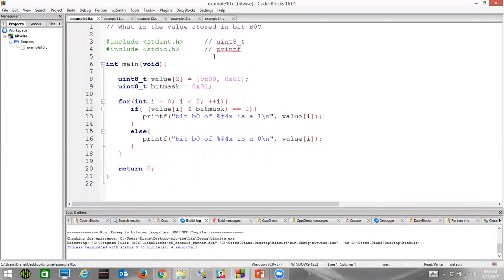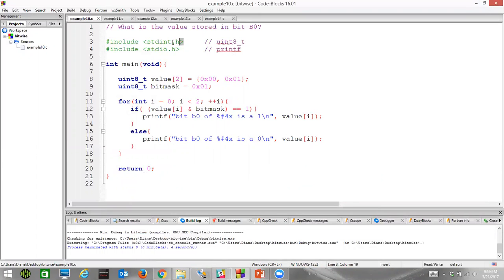Right. So here, the value stored in bit B0, I am using a data type called an unsigned int, so uint8_t is an unsigned 8-bit integer. This type is very handy because it guarantees that I will have 8 bits that I'm working with here.